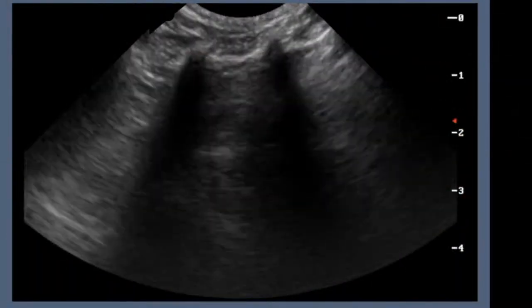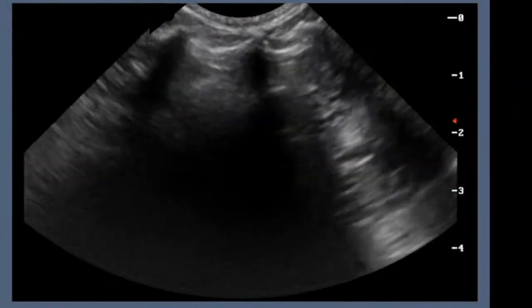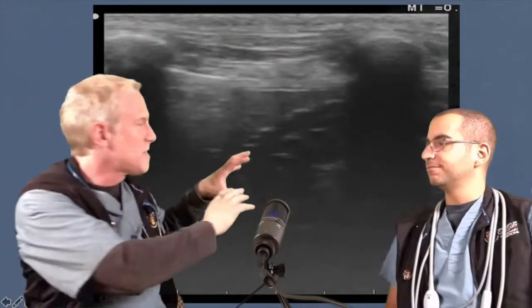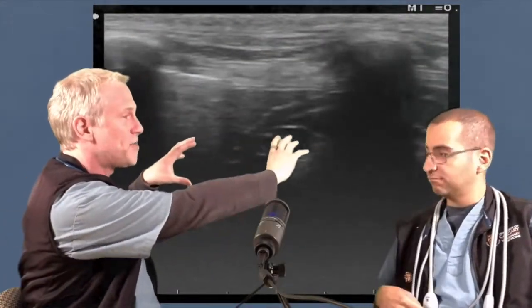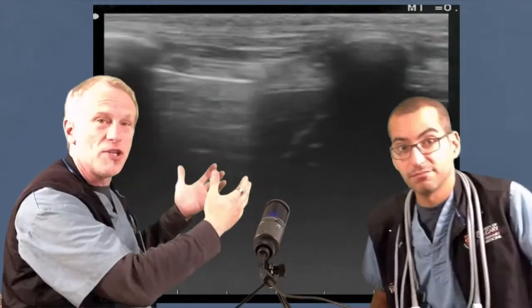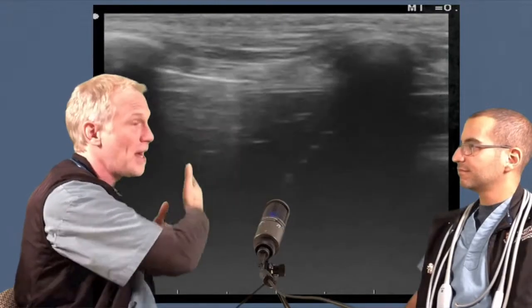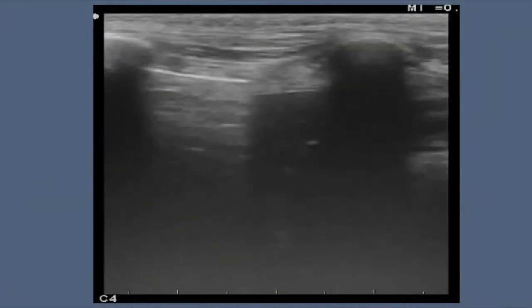Now, sometimes, sir, when I'm moving back too much and I'm hitting something very strange, it seems to be coming from the back end of things. What is this thing that keeps coming in? It looks like a curtain. Yeah, you think about this, you're in the thorax. And you now slide your probe caudally, eventually you're going to hit the abdomen. Yep, absolutely. There is a transition from the thorax to the abdomen, and we can see that as a vertical line, essentially. It looks like a curtain moving back and forth.